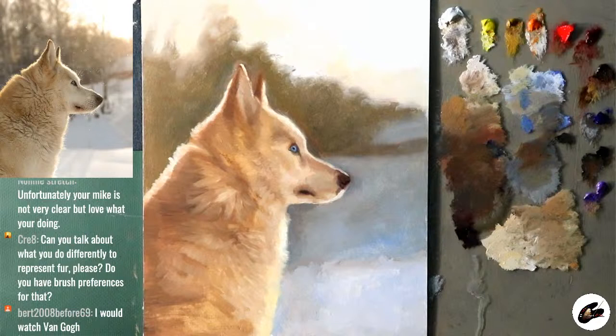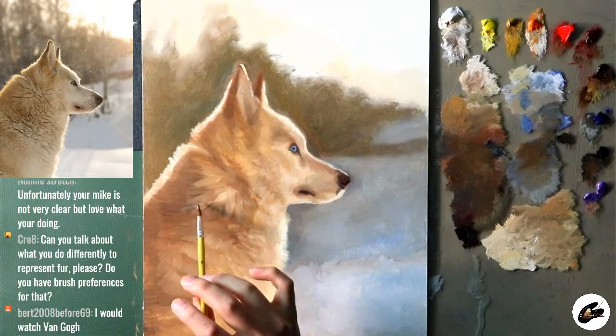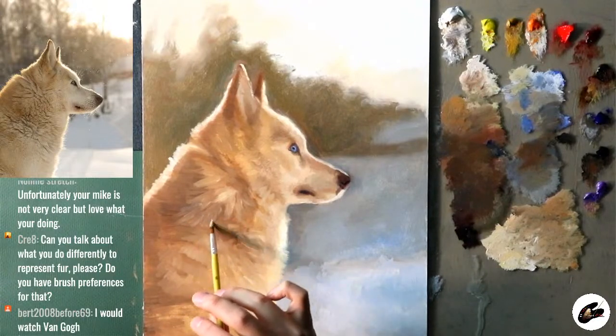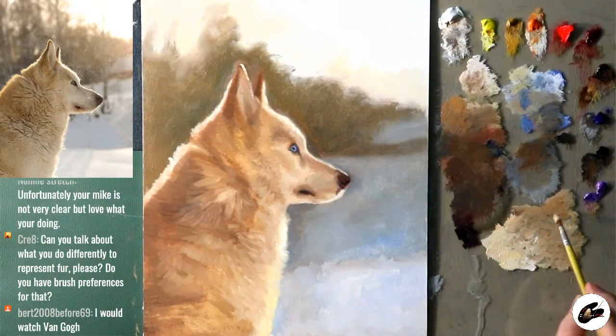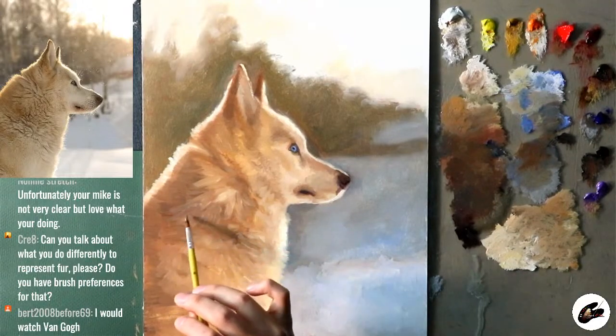Hey, Create, can I talk about what I would do differently to represent fur? Yeah, I can talk about that. I prefer round brushes for these kinds of instances, and letting the direction of the brush stroke mimic a group of individual strands of fur.